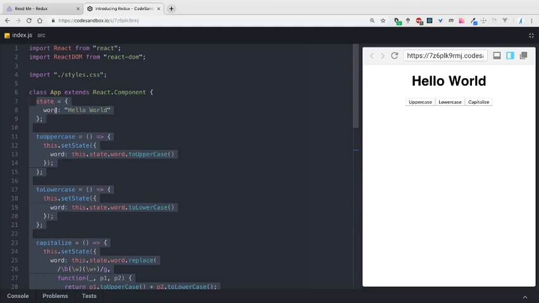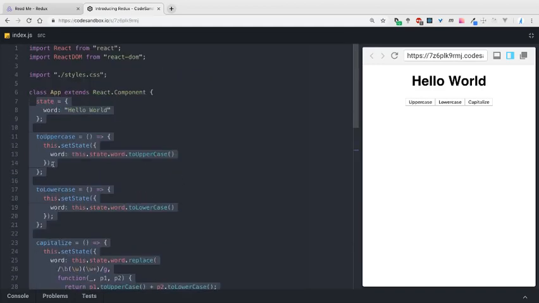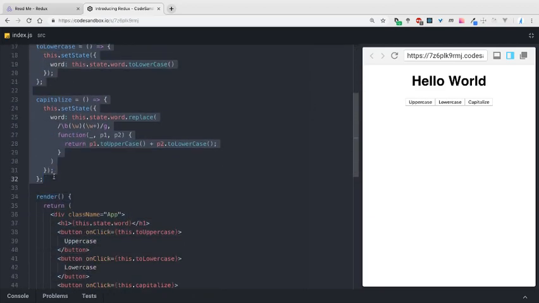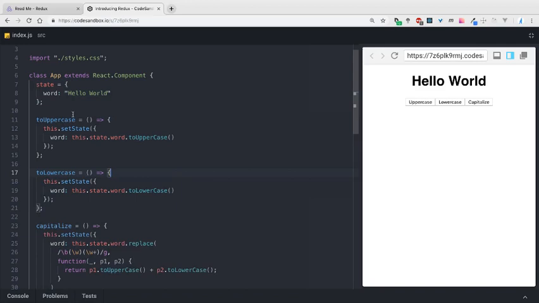So we have two sections in this app. One of them is the rendering, and the other one is the state. So we're going to refactor the stateful logic in such a way that let's group all this logic in one place, and we'll talk about state management as we go on. So let's start by combining all these three methods.